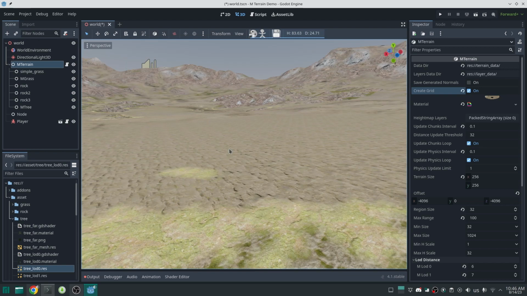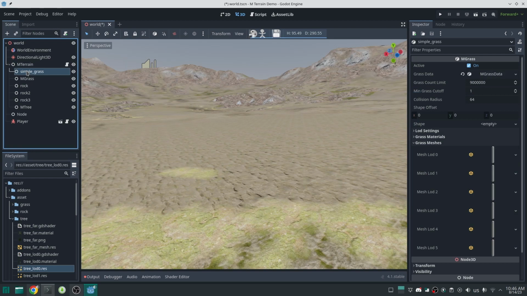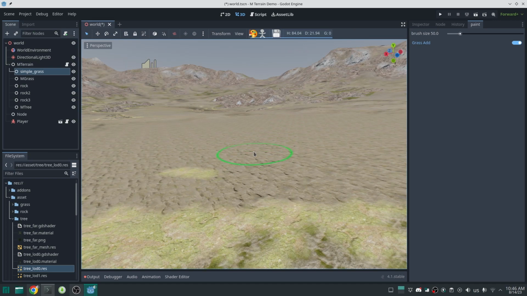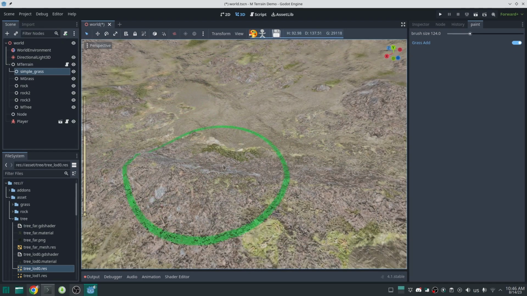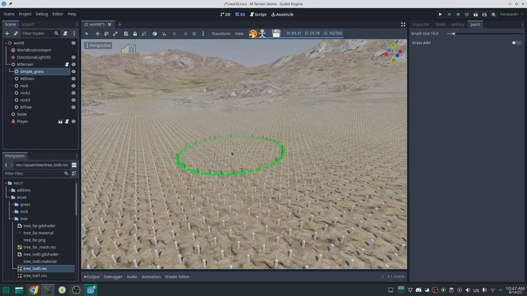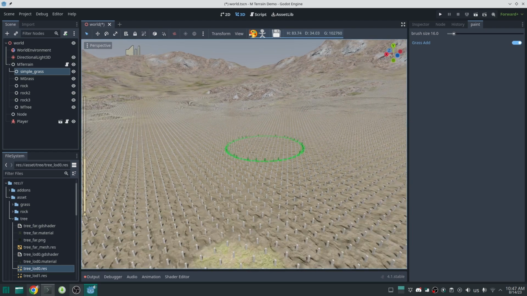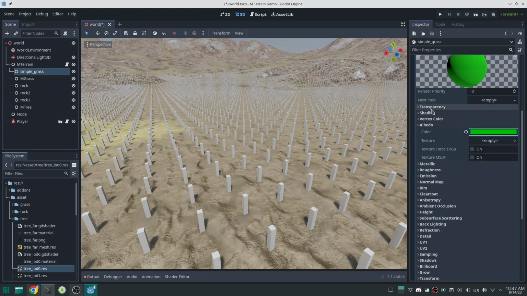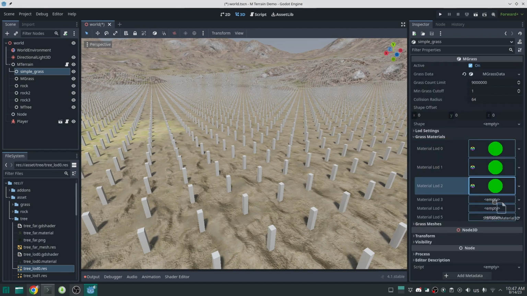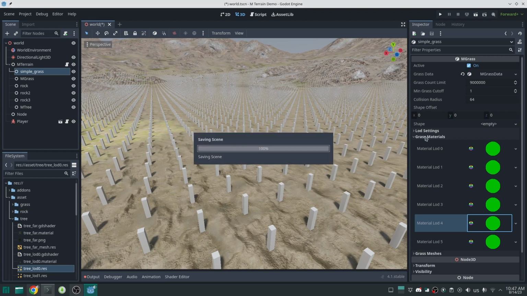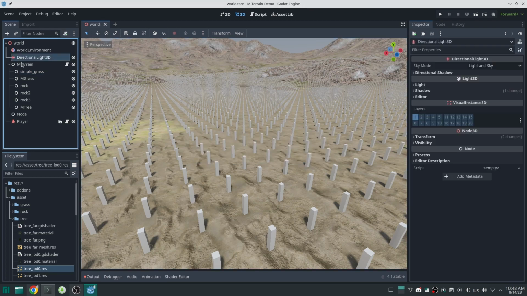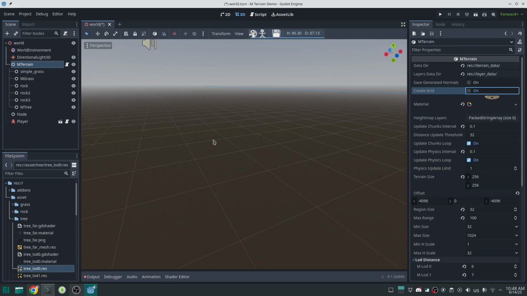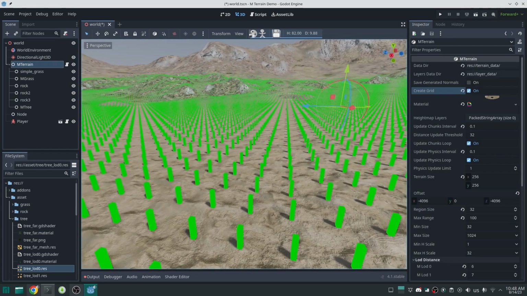Okay, now let's paint some grass. Activate paint mode and select your grass. Open the paint panel and start to draw some grass. For now, our grass is distributed in a grid, but we will fix that later. You can delete the grass too. Okay, now let's add some material to our grass. Open Material tab. Here I just set a simple standard material to all LOD. Same as before, we copy and drag the same material to all slot. Okay, done. Now if I restart the train again, you can see the material has been applied.